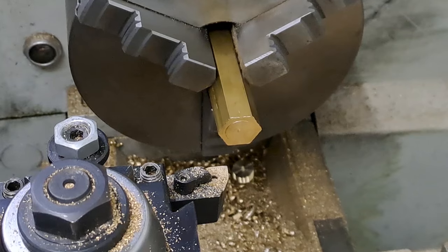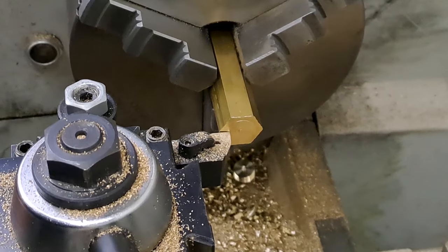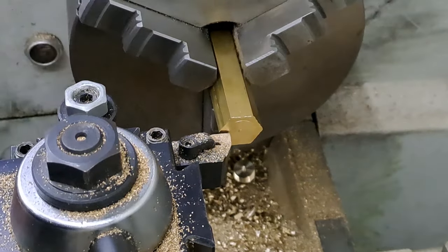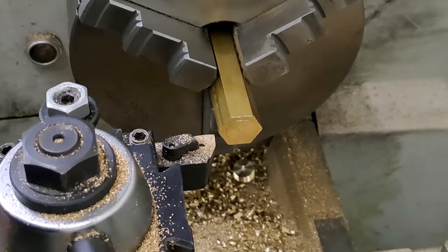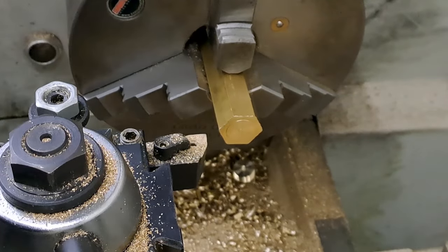So let me just check my dimensions. 16mm is 6 full turns and 38 on the compound. I'm just going to get my zero set on the compound, 6 and 38, and then we can get that down to 16.5, and then it's ready for the thread itself. All right, so I'm going to clear this work, and then we're going to get close, touch off, and get going. All right, guys, here we go.